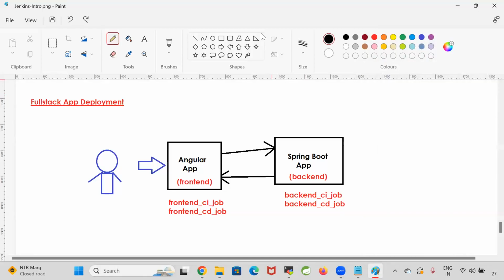Okay. Ashok, one question. Suppose we have two environments, like dev and QA. So do we need to create separate Jenkins jobs for dev? Yes, sir. Generally, for each environment, they will create separate jobs. Okay, a dev job and a QA job will be available like that. So it means there are two jobs we have to create, one for dev and another for QA, correct? Correct.